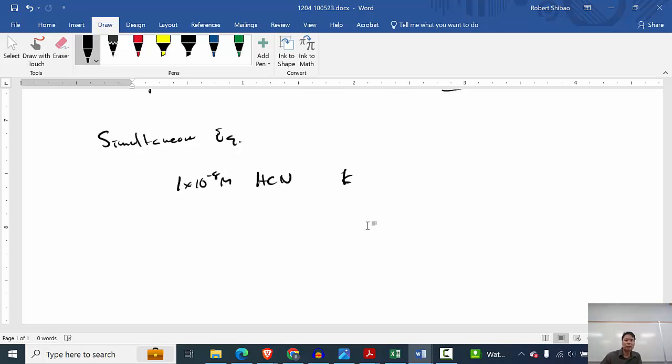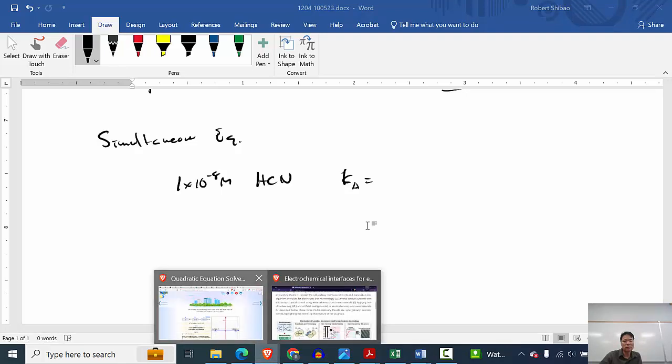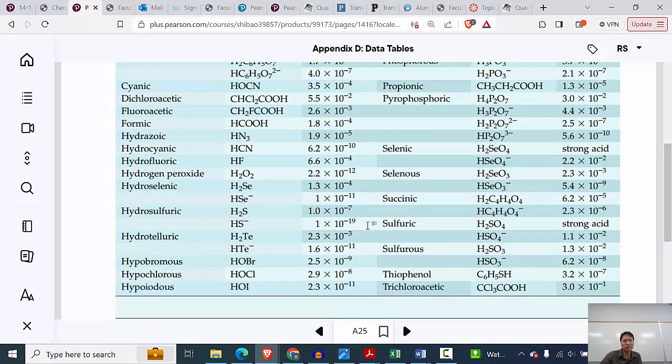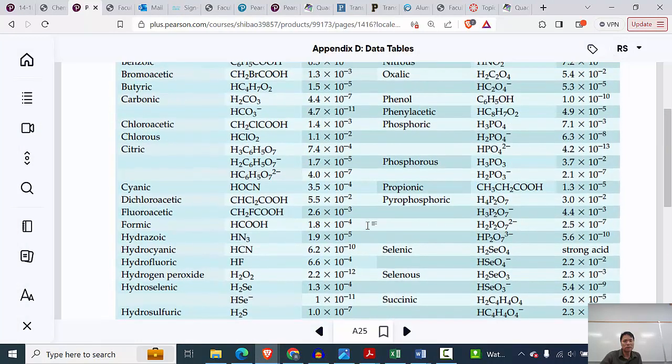What is the K value of HCN? How weak of an acid is this? So we look up the Ka. It's not on that chart there, so I have to look it up in the book. But it's quite small, meaning that it's pretty weak. So this is alphabetical. So hydrocyanic acid, 6.2 times 10 to the minus 10. What's the weakest acid? We have a 10 to the minus 11, 10 to the minus 13.